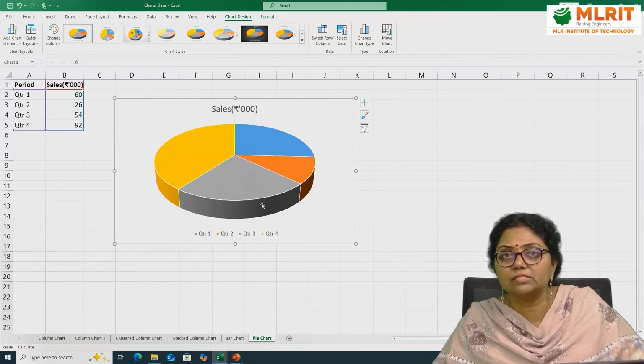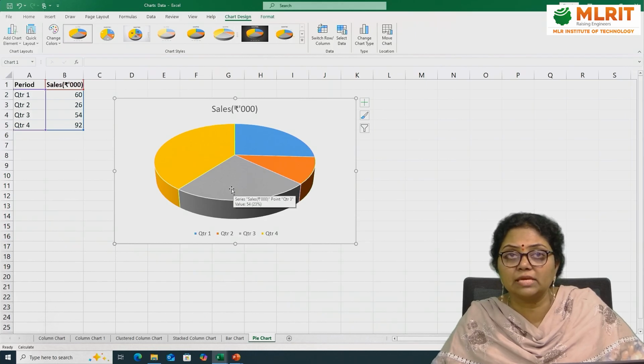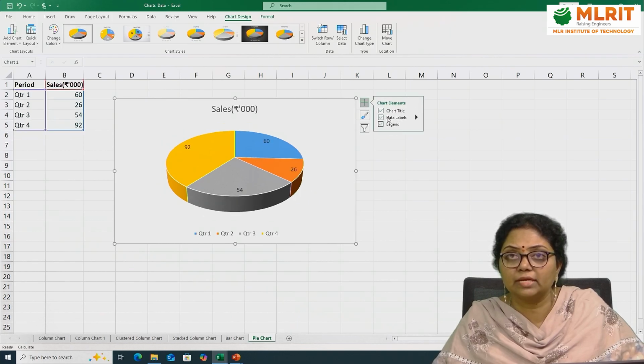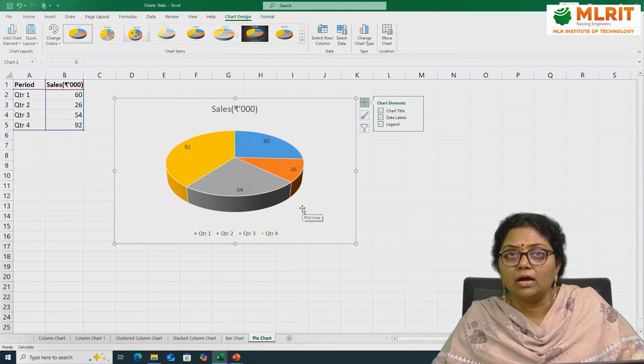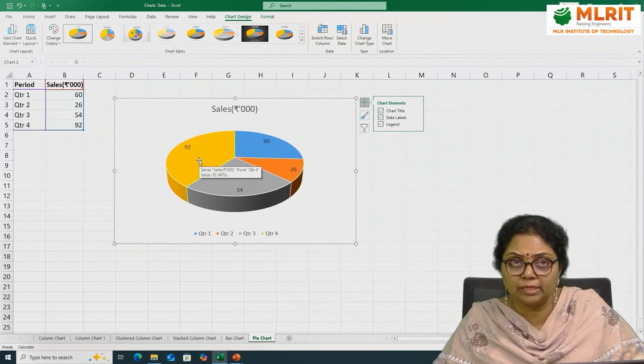Now on this, no data labels have been mentioned, which means we are not clear what the sales are with respect to that particular period. Simply select this plus symbol, click on data labels. So that's it. We got the data labels here. Now we want to highlight because the maximum sales were done in quarter period 4.